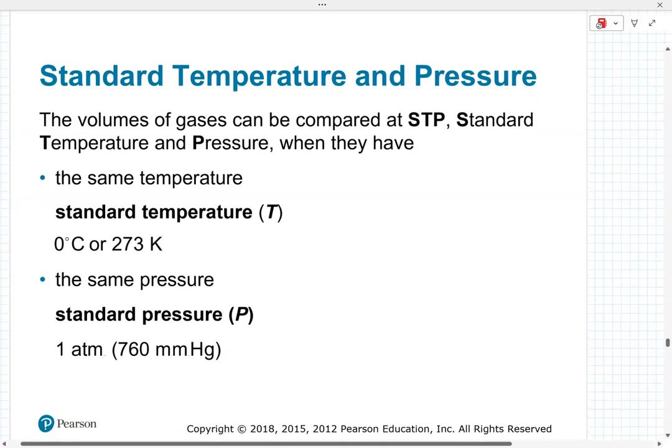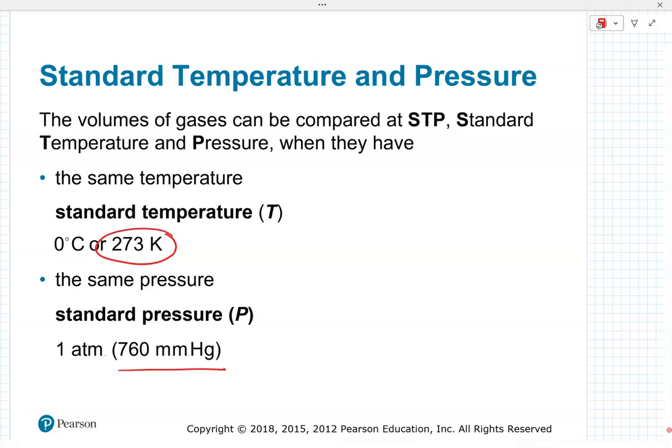So standard temperature and pressure, STP: 273 Kelvin, 760 millimeters of mercury, 1 atmosphere. Okay? Just to make it clear, a bunch of nerds that are called chemists and physicists got together and they're like, what are we going to choose as a standard temperature and pressure? Well, pressure is very obvious, but in terms of temperature, what do we need? 273, 278, which is considered 25 Celsius. What? Let's do 273 because it's easy, it's 0 Celsius, it makes sense. That's it.